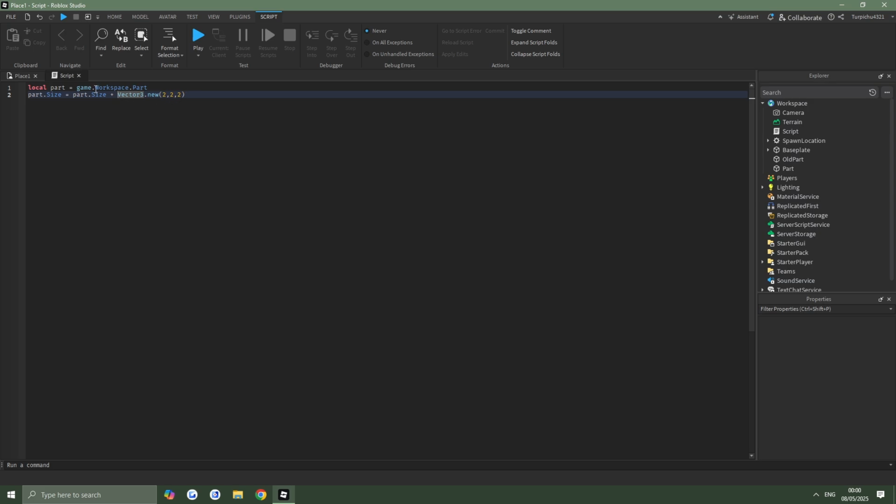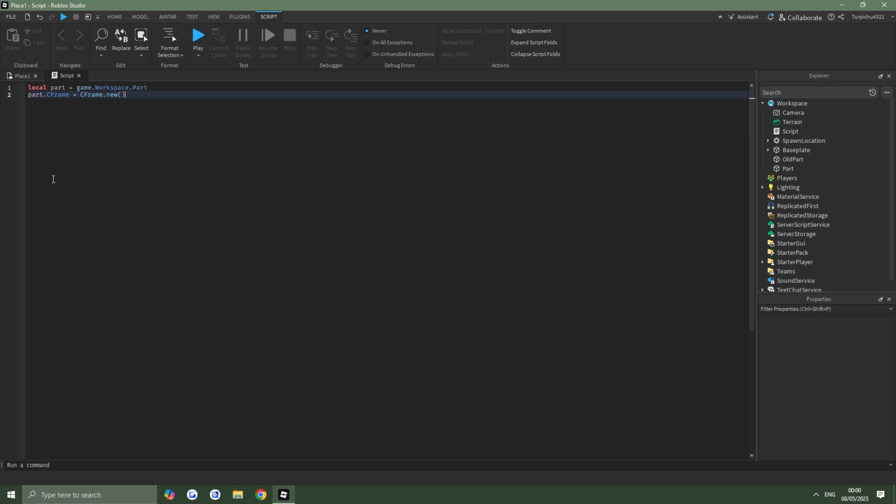One more thing is that with Vector3, the key difference between Vector3 and CFrame is the orientation, right? So with Vector3, you can't really change the rotation of the part. So in order to do that, you should pretty much just use CFrame. To do that, it's similar to how we refer to a position, but we're going to do .CFrame instead. So before I continue, CFrame will be similar to Vector3. So we just do equals, and instead of Vector3.new, we're going to do CFrame.new.